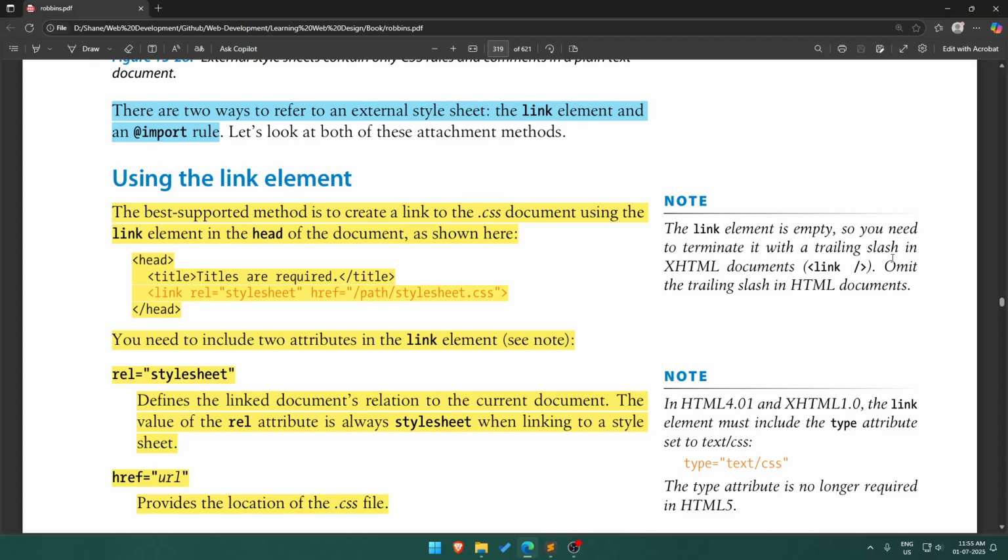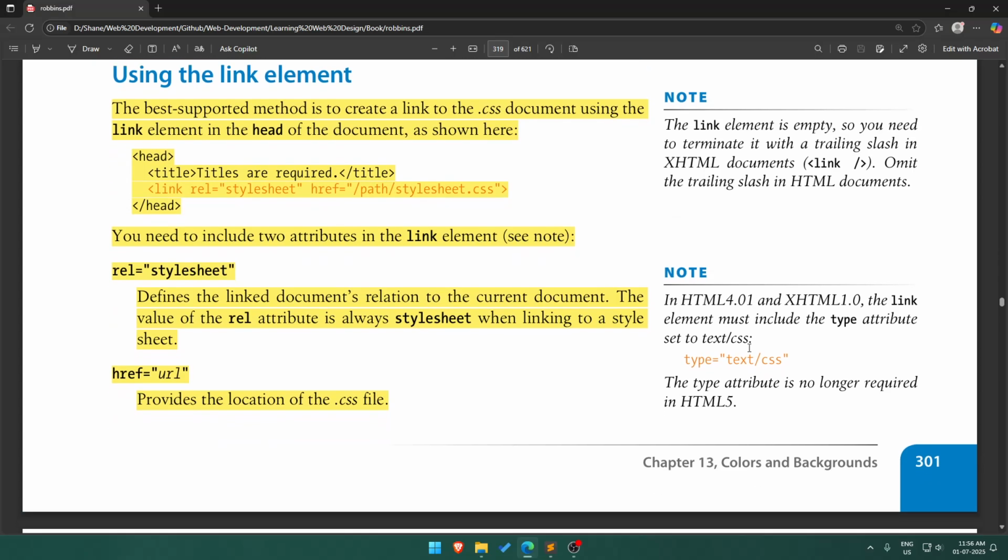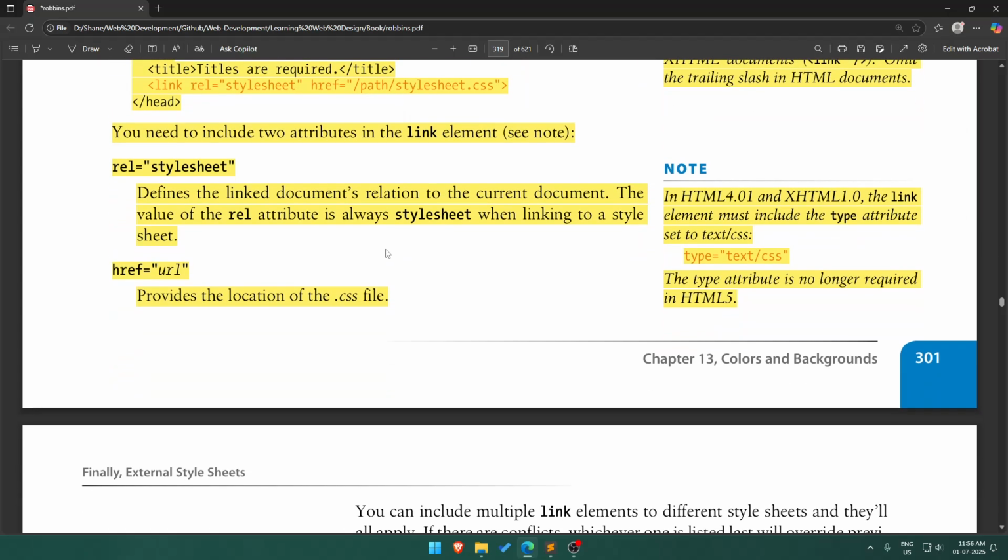In XHTML, use the trailing slash; omit it in HTML documents. In HTML 4.01, the link element must include the type attribute, such as text/css. The type attribute is no longer required in HTML5.